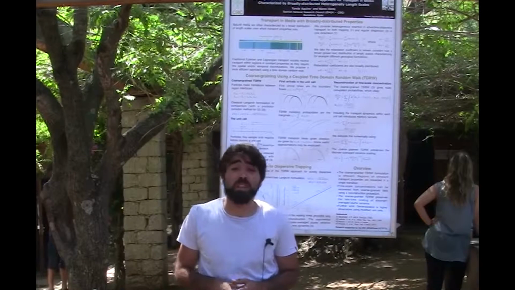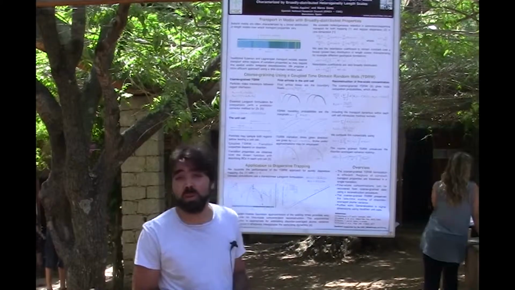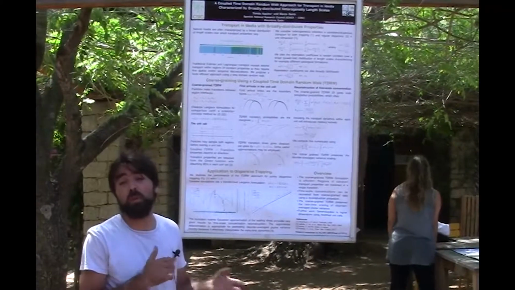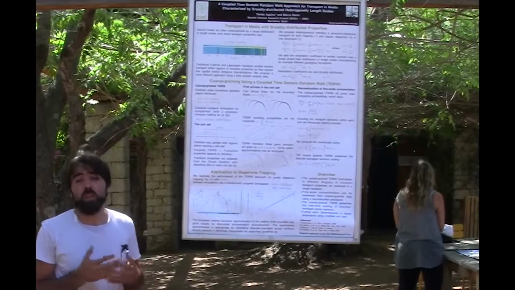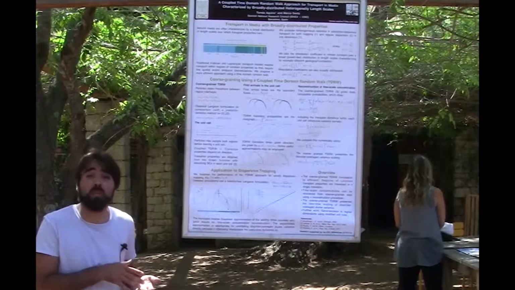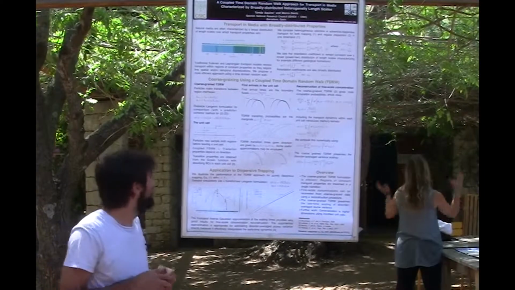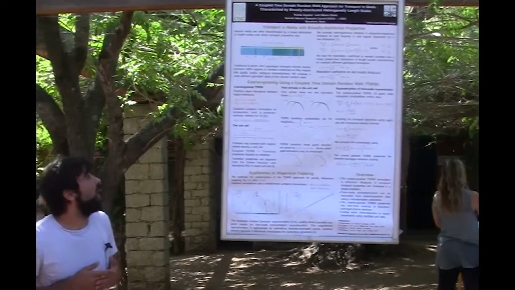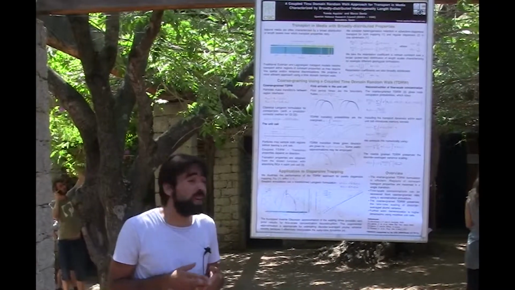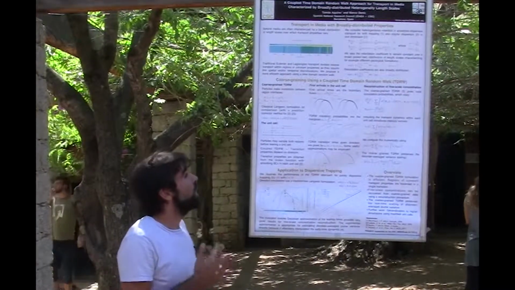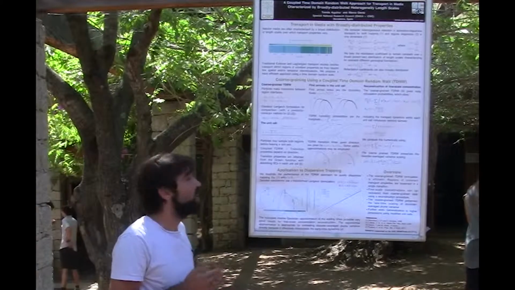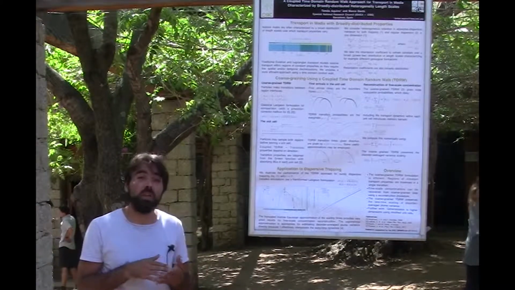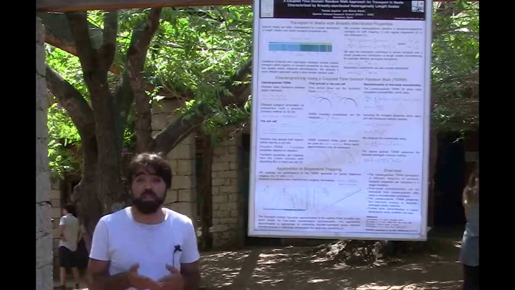So I'm Tomás Aquino. I'm a postdoc in Barcelona with Marco Dentz, and we work on upscaling transport from the pore to the Darcy scale with theoretical models such as the continuous time random walk and the time domain random walk. So what I have here today is a work on using the time domain random walk to create an efficient model for conservative transport in media where you have broadly distributed transport properties in space.